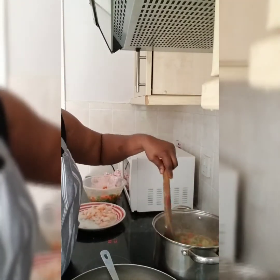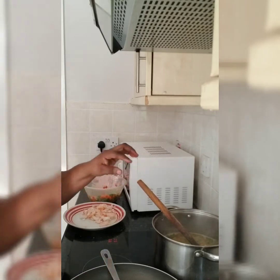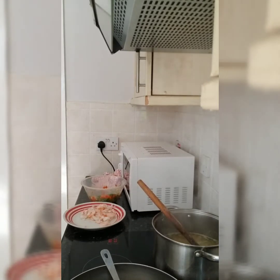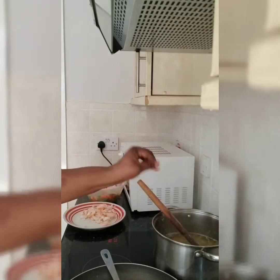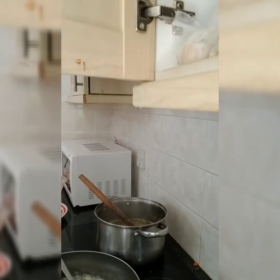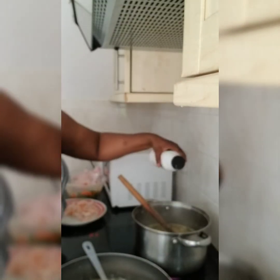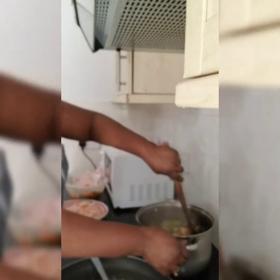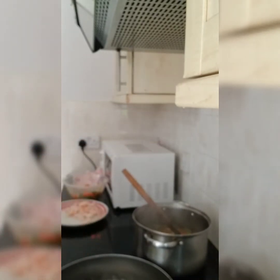Okay. We can add a little salt now. If you don't want to add, you can still add your seasoning cubes. Okay, I just add little salt.